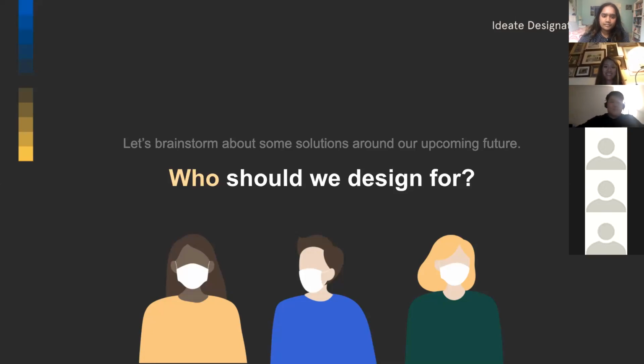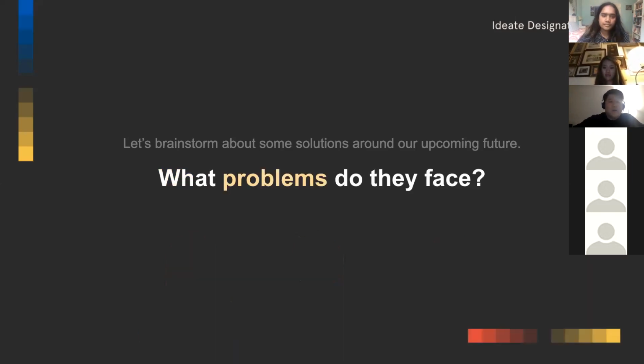So let's move on to the next step, which should be the next page on your Figma file: what problems do they face? Let's brainstorm around some solutions around the upcoming future. For a given problem space, for example, let's say you're a student. The upcoming problem space might be the fact that you can't go on campus anymore.